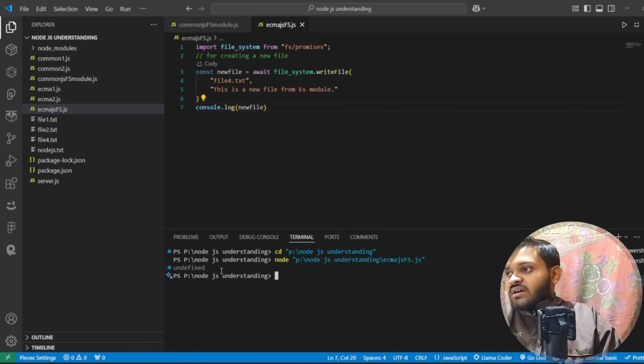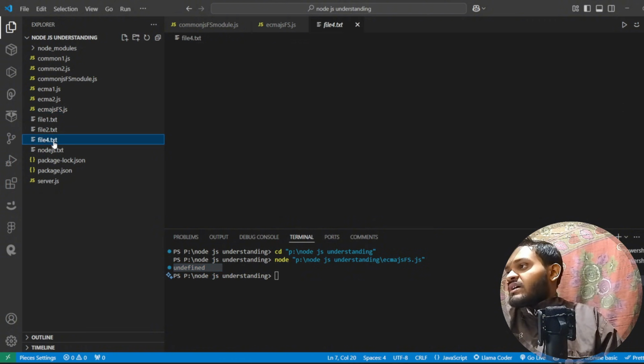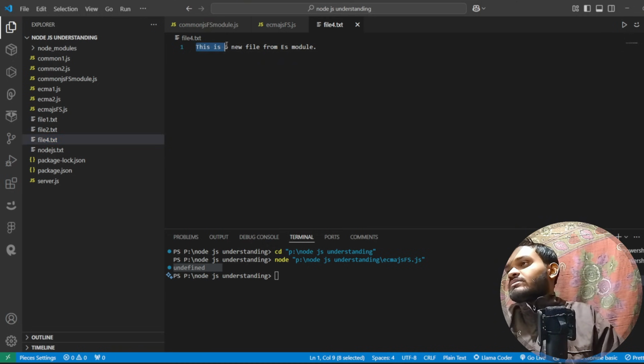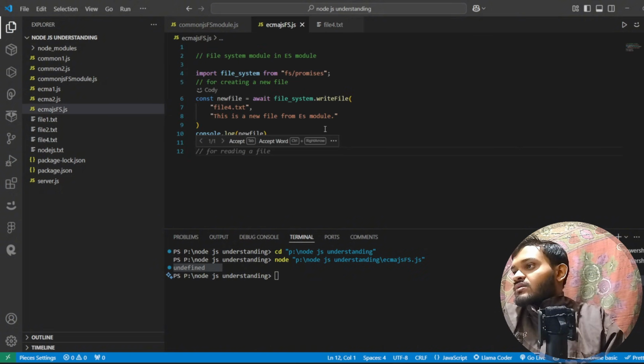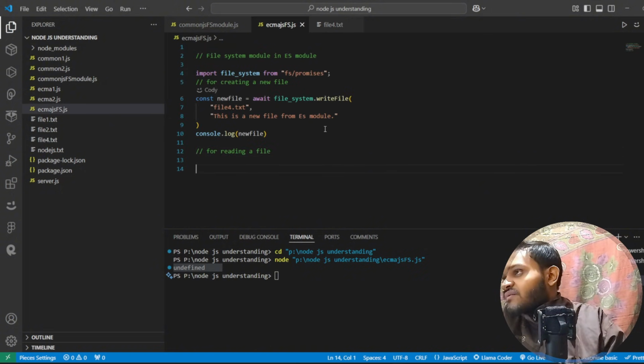Console log, here it will be showing undefined, but you will be able to see it has created this file. It has created this file 4.txt, and here you will be able to see this is a new file from ES module.